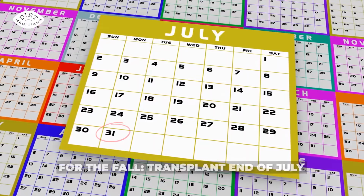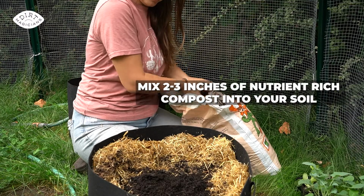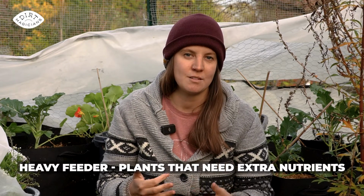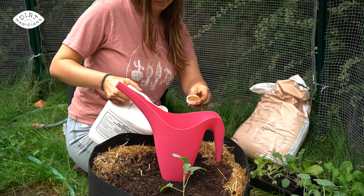Now, before transplanting, make sure to mix 2 to 3 inches of a nutrient-rich compost into your soil. This is because broccoli, as I mentioned, needs more nutrients than other vegetables. It's called a heavy feeder. So this will make sure there is lots of nutrients. And a month after transplanting, I also like to add a dose of fish fertilizer to my broccoli plants.